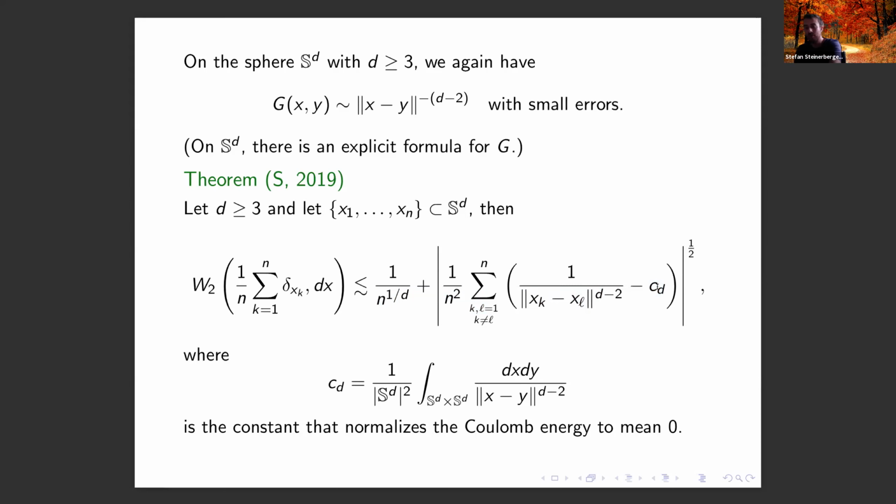Otherwise, if you don't have the constant, this would be n squared. You divide by n squared, and you wouldn't get any bound at all. And here the bound you get is the deviation from the leading asymptotics.